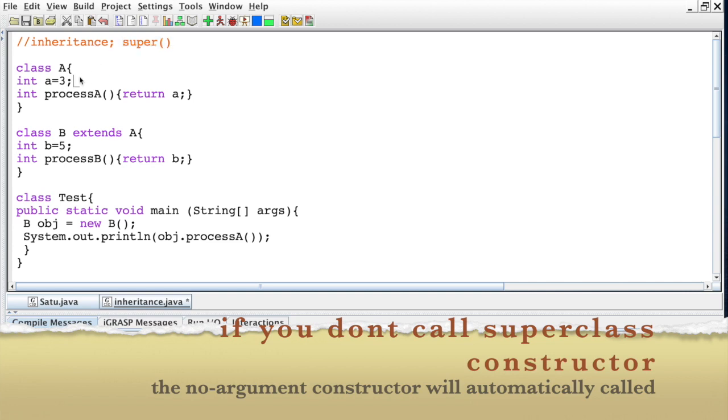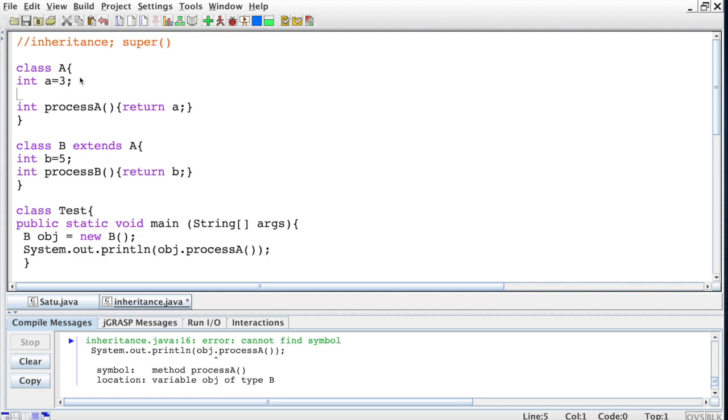So for instance, we have a constructor here, let's say for A. Since we want to initialize using a constructor, we call that constructor and initialize the value of A equal to 3, like just now.